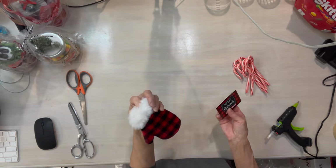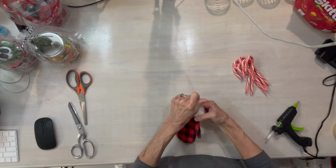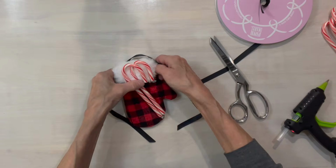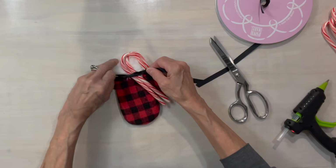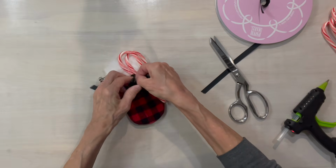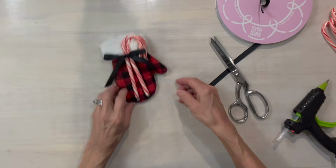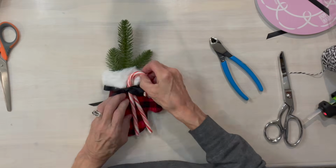Okay, for this next one, I'm just taking one of the little mittens that I got at Hobby Lobby. I'm just going to put a gift card down inside of it. Then I'm just going to take 2 candy canes and I'm just going to tie them around the front part. And I'm just going to tie it in a bow. This is another real quick and easy one. And then I'm just going to add a little piece of greenery right down into the center of it. And then I'm just going to tie this off in a bag.